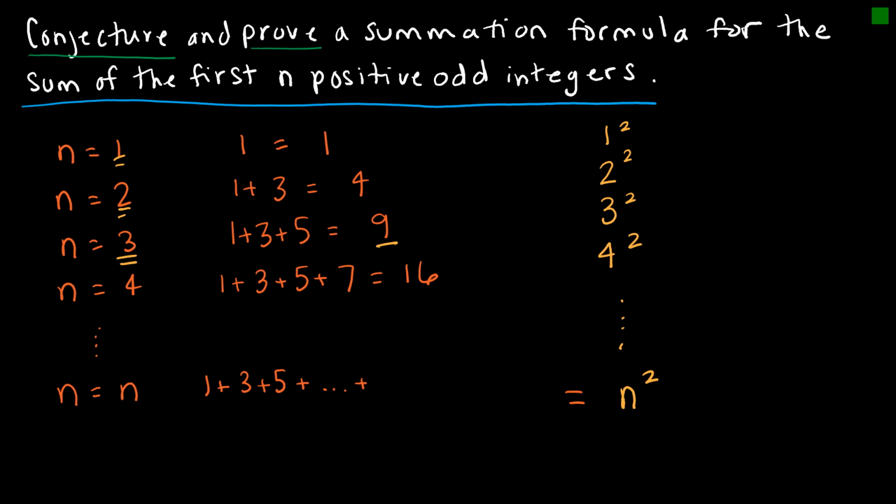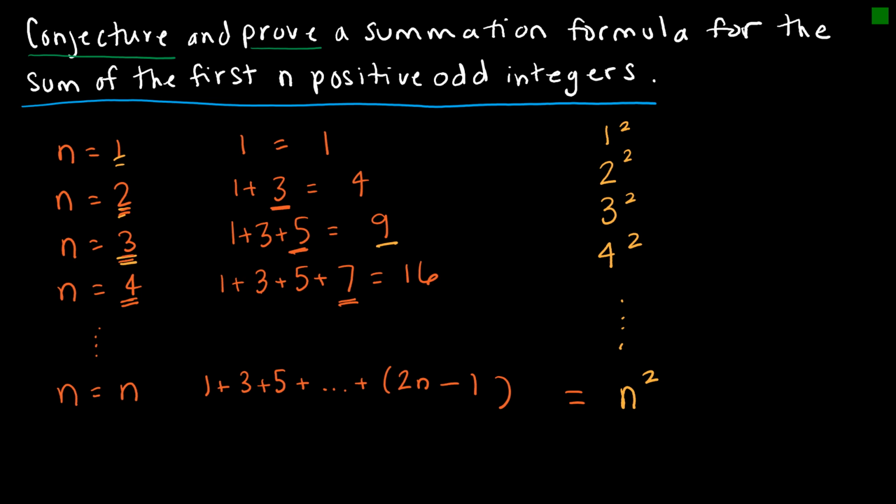So to get 3 from 2, to get 5 from 3, to get 7 from the 4, being that's the next integer that I'm adding, means that I'm actually taking 2 times n, so 2 times 2 would be 4, minus 1 to get 3. 2 times 3 is 6, minus 1 to get 5. 2 times 4 is 8, minus 1 to get 7. So that is my formula.